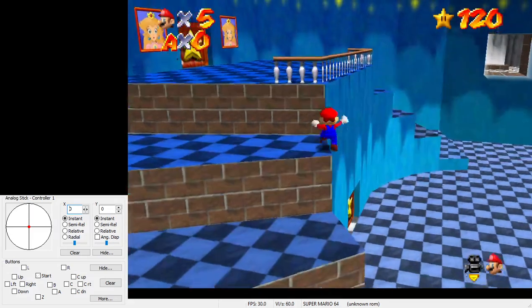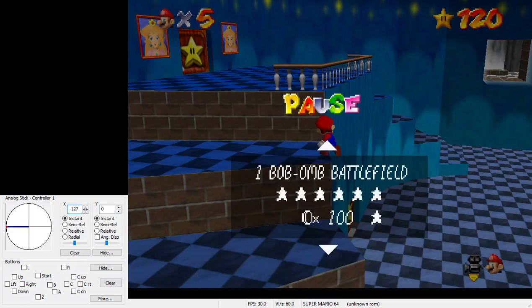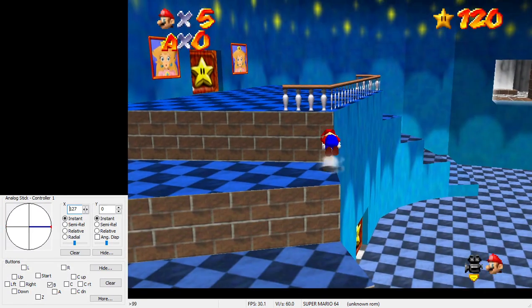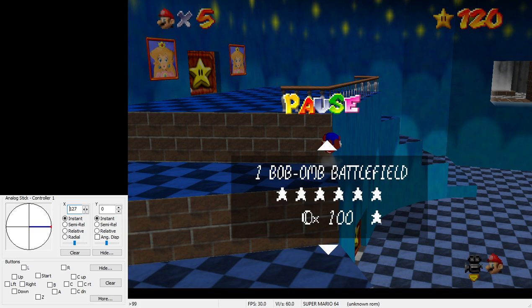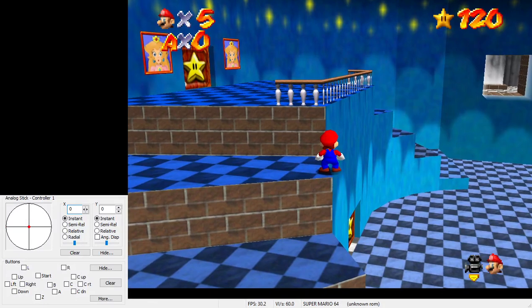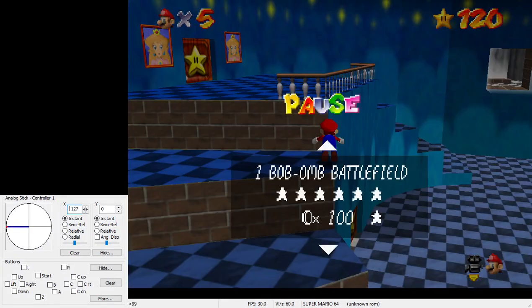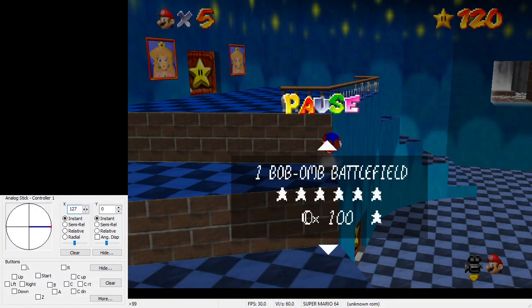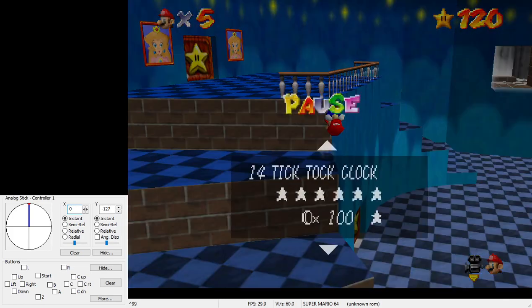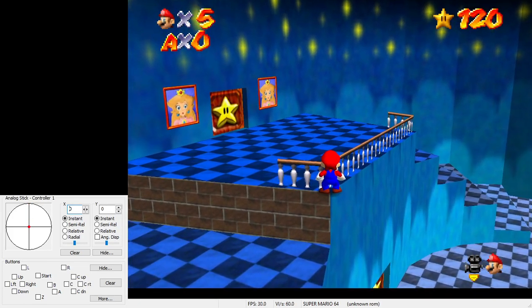4. There's 3, 5. That was 3, so let's look for a 4th. That was 2 of them. And let's hold forward for 2 frames. There's 2, and neutral. So now here's where it starts to get really tricky.